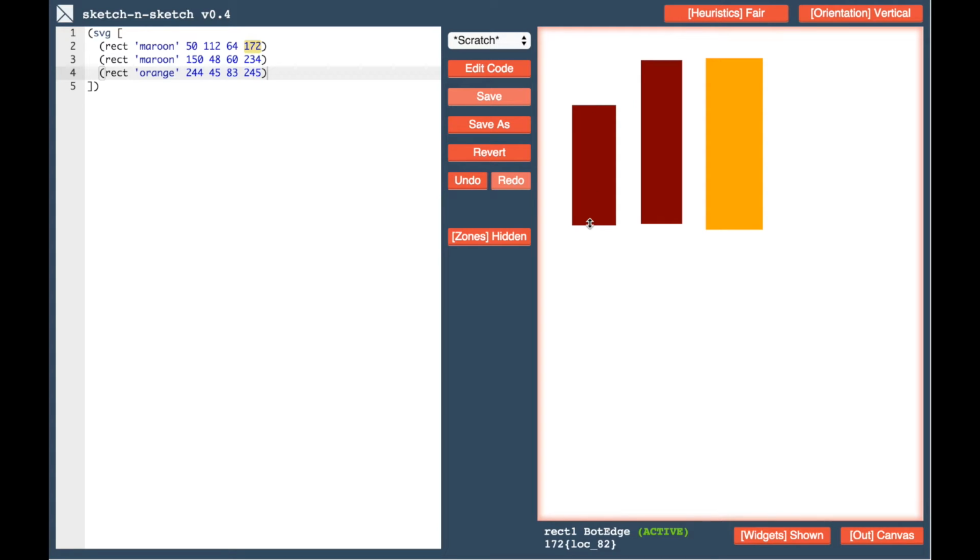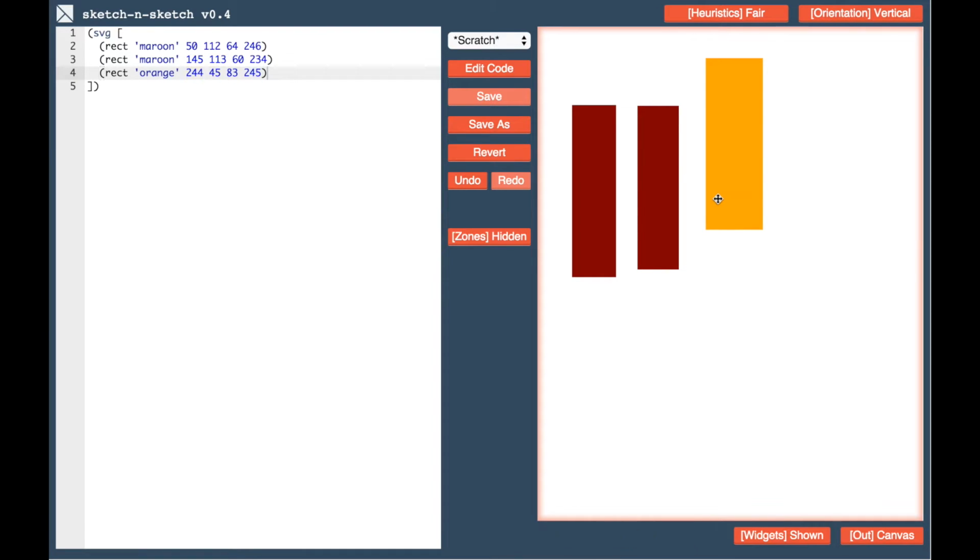See those constants that are highlighted in yellow and green? A yellow highlight identifies a number in the program that Sketch-n-Sketch will change if we drag the object currently under the cursor. When we are in the middle of dragging this object, the green highlight identifies the change that Sketch-n-Sketch makes to the number in order to match our mouse manipulations. If we go back into editing mode and then rerun the program, we get the same results that we had from direct manipulation.